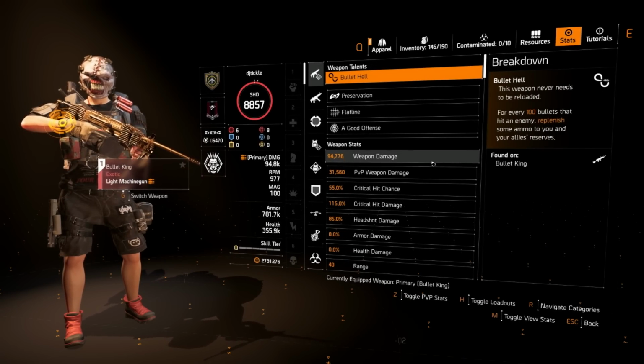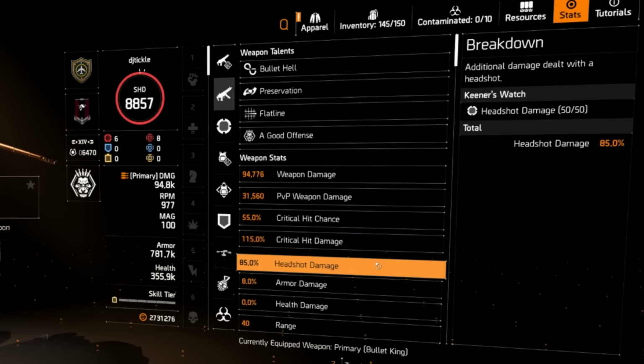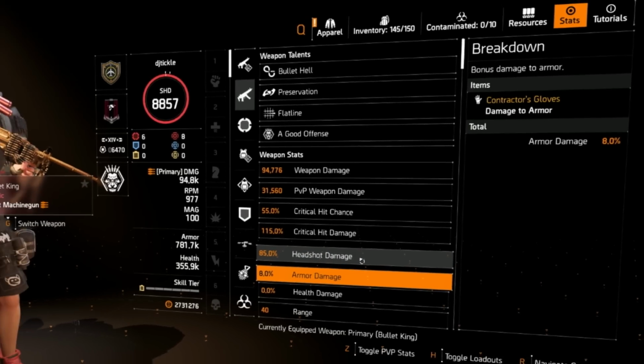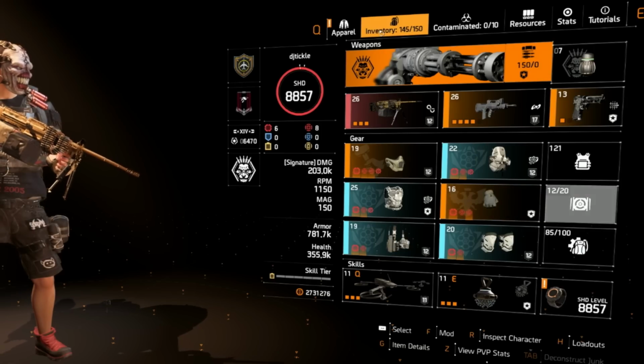If we're going to have a look at the stat page, you can see I'm at 55% crit chance. I'm at 115% critical hit damage, 85% headshot damage, 8% damage to armor. And that all seems pretty low, but you all saw it absolutely puts in the work. Pause the video now if you want to see the build for a little bit longer.